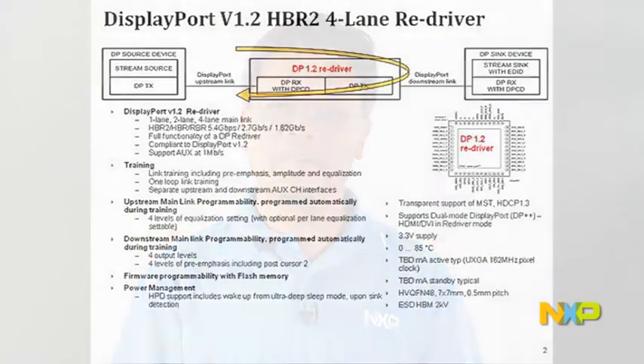Hello, my name is Dong Wien. I am an application engineer for the High-Speed Interface Group at NXP Semiconductors. NXP Semiconductors is a high-tech company. We provide high-performance, high-frequency mixed signal ICs for a variety of applications. One particular area of interest to us is GHz signal conditioning ICs to address signal integrity issues in high-performance, low-voltage serial communications.